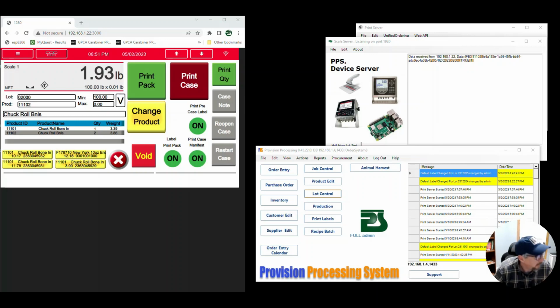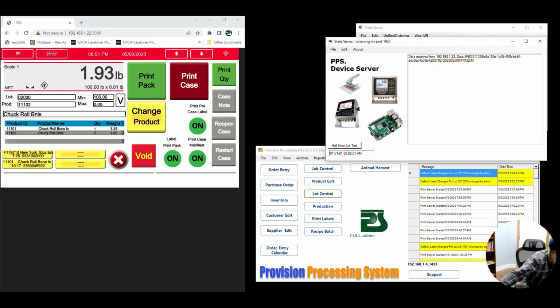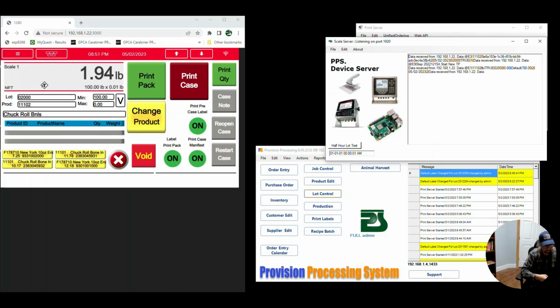Let me get it for you. I tore it off quick, but so now you see the case manifest has multiple products in there. You got 11101, the chuck roll bone-in, and the chuck roll boneless on the same case. And what the system's going to do now is it's going to switch, and it's going to put mixed beef on the outside of the box. It won't put bone-in or boneless. Okay.